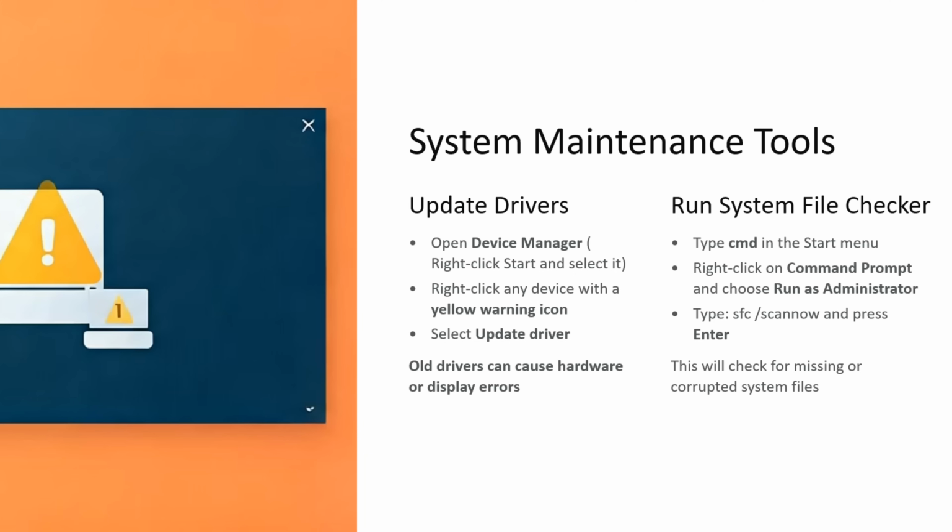Now we will see system maintenance tools. Old drivers can cause hardware or display errors. To avoid that, you have to update the drivers. For that, open Device Manager and it will show a list of devices. In that, select any device which has a yellow warning icon, then select update driver.